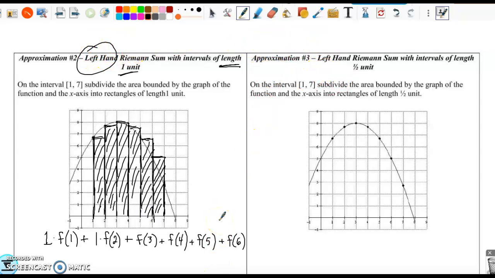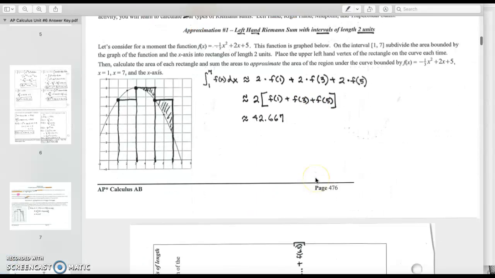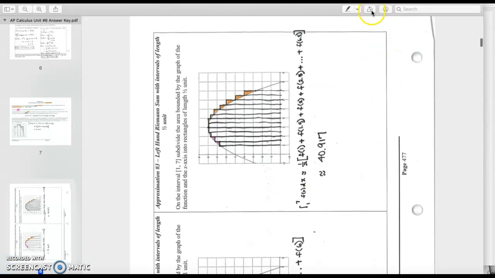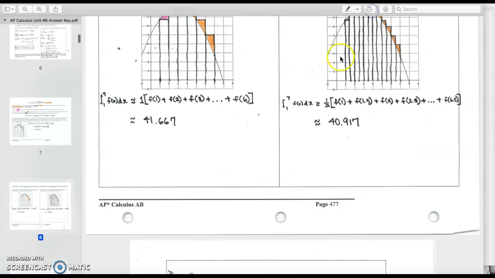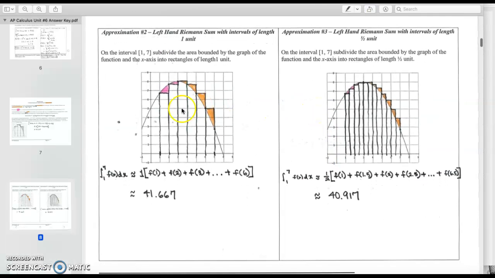So I just wanted to point that out before I show you the answer key, which I will do, and I will rotate it so you can actually see. There we go. So note even color code, the pink is an under approximation because we're missing those pieces, but these orange are over approximations, but we get a better answer. So what happens if we make our rectangles even smaller, is we get a better approximation. And notice he factored out a 1/2, kind of like what he did on the first video.